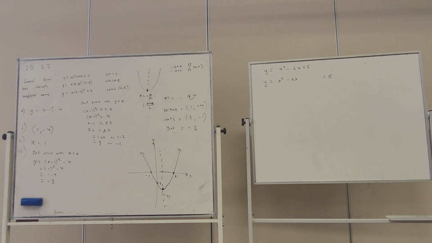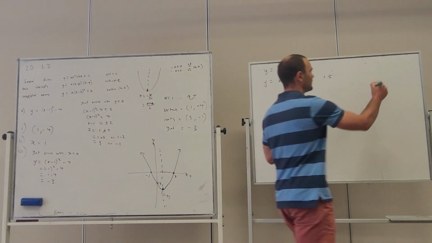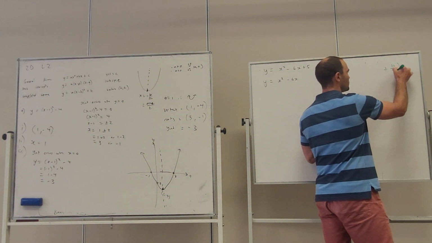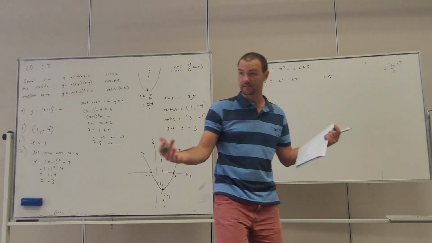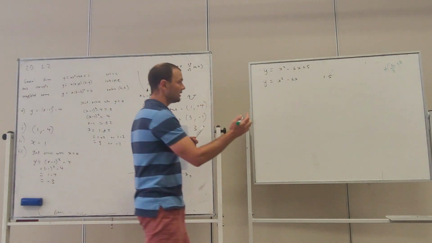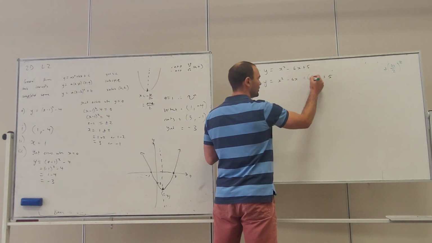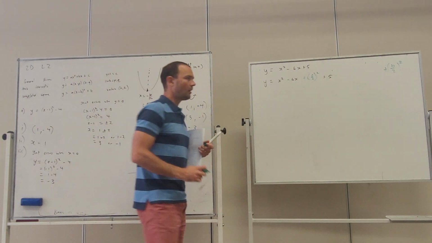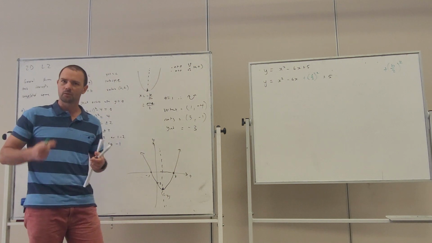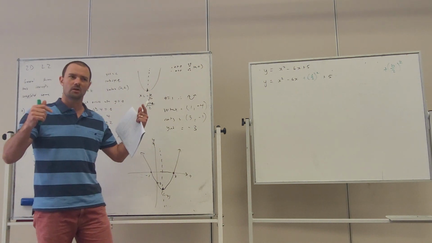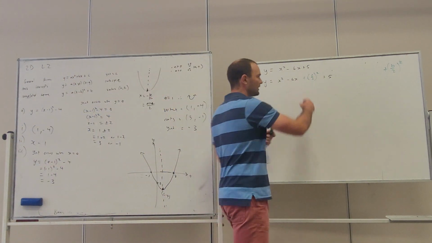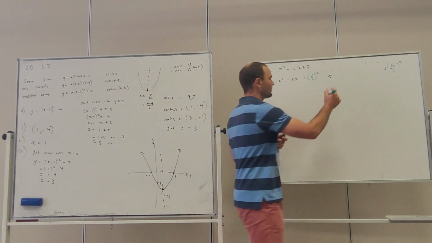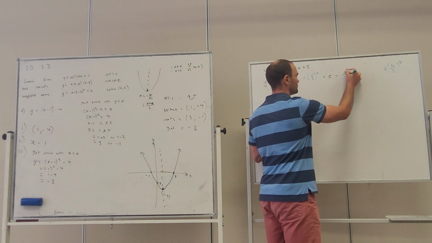Now, when we complete the square, what do we do? We add b divided by 2 squared to both sides. That's how we complete the square, right? So here, I'm going to add 6 divided by 2 squared. But because we don't have it equal to 0, it's not something we're doing to both sides. I've added it, and now I'm going to subtract it.